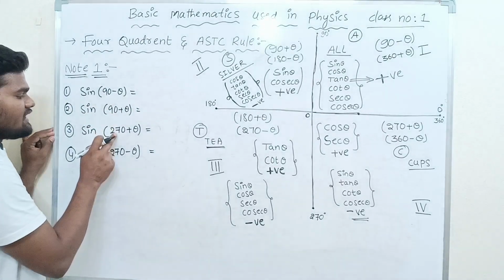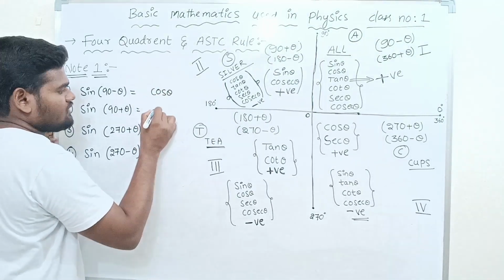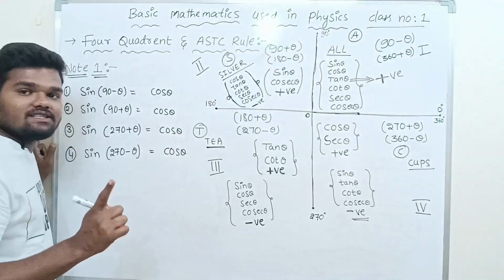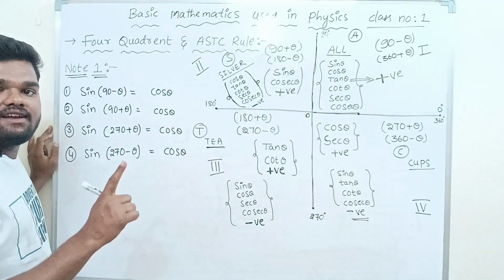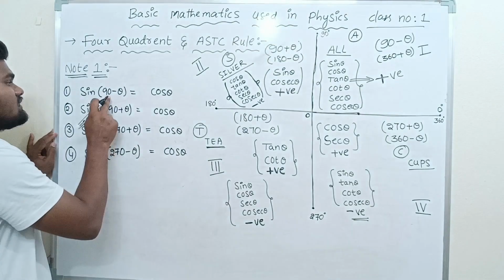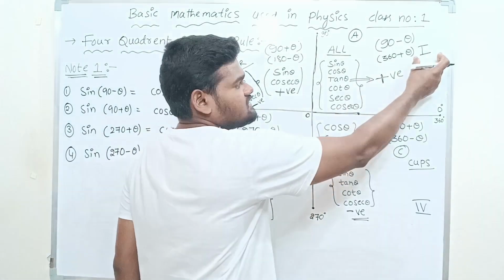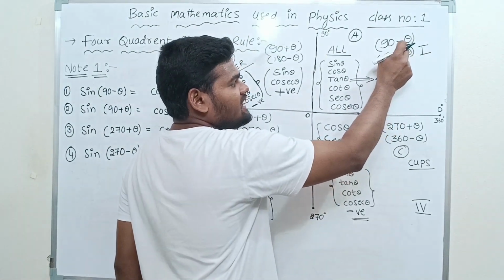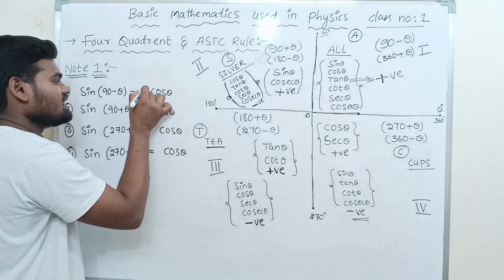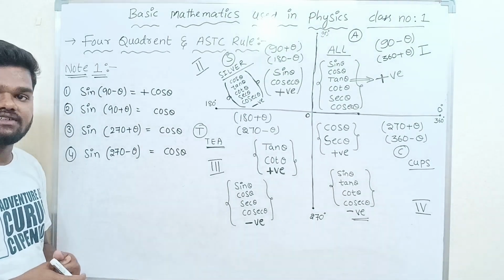So now we are writing at 90 and 270 degrees. So sin can be converted as cos theta in all four cases. But we have to check their sign, whether the functions are lying in their own quadrant or not at the given angles. So what is the given angle here? Sine of 90 minus theta. Where is 90 minus theta? In the first quadrant. In the first quadrant, sine is positive. Then the resultant becomes positive cos theta. So this is how we check the sign of given functions.